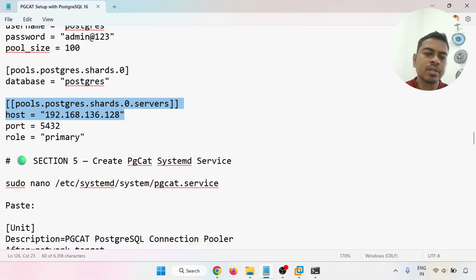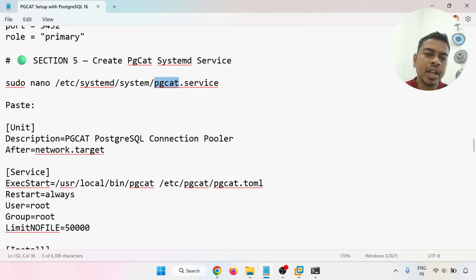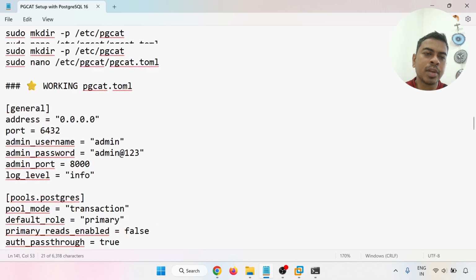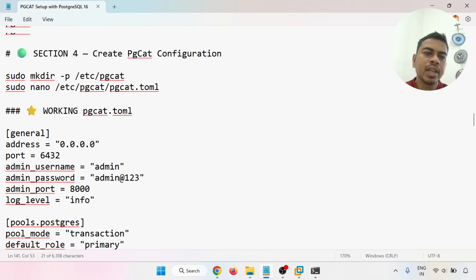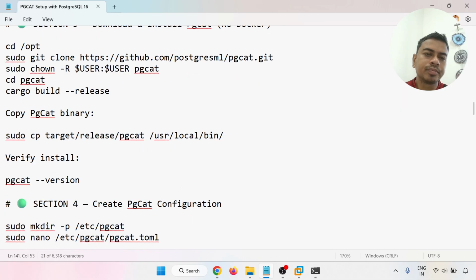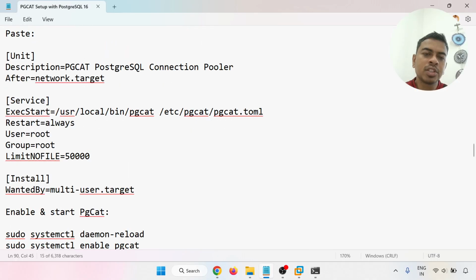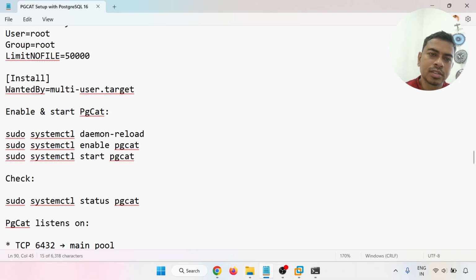systemd service. You can create the PgCat service. The same we are using here. We are calling it PgCat. We just copied it there, and this is the configuration file we created above. You can see here we copied the binary to /usr/local/bin, so we are giving this path and creating the service.